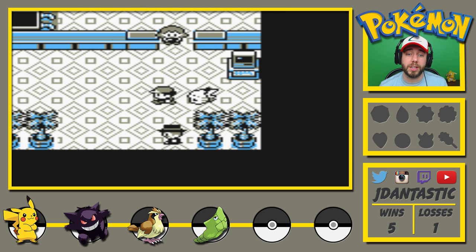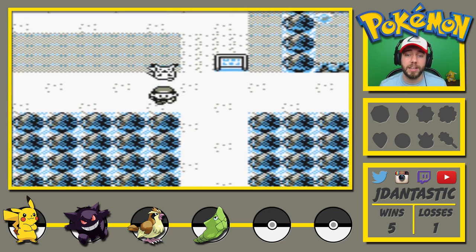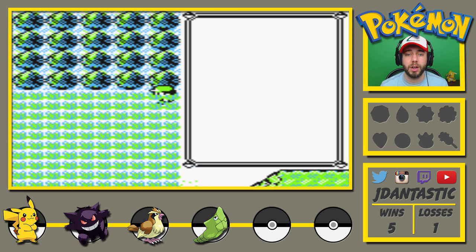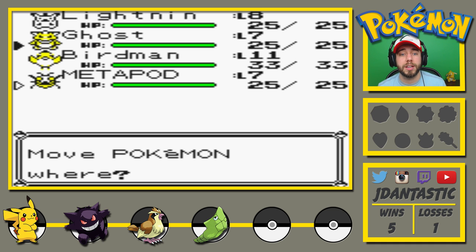Now, this is the part where it comes down to, do you guys want to see this part? Do you want to see me grinding up for the gym? Because we got to do a little bit of training. Brock's no joke. So we can't just run up in Brock's gym and be all, hey, Brock, what up, homie? You want to throw it down? And he's going to be like, yeah, I'm going to smash your face in with my huge Onix.